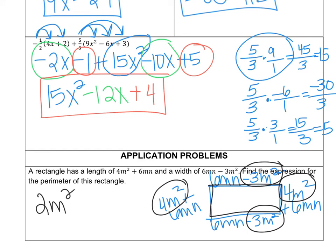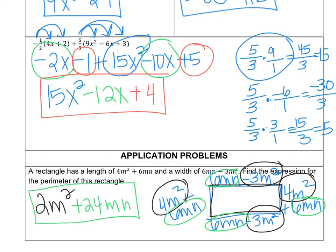And then now let's add our mn's together. So mn is a complete term. So the other like terms would also be the mn's. 6mn, more 6mn, and then another 6mn, that's a tongue twister. All right, so we've got 6 plus 6 plus 6 plus 6 mn's, which would give us 24mn. And that would be your answer.